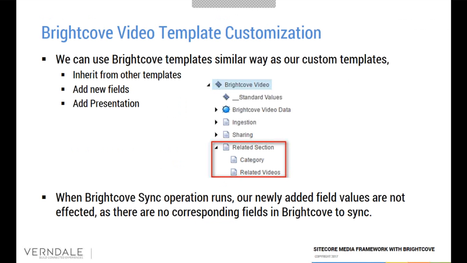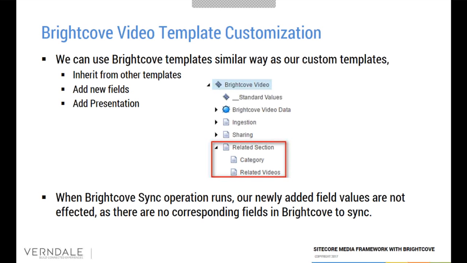And next would be video template customization. These Brightcove templates behave just the same as our custom templates, like how we create normal templates for our requirements. So we can do all the operations. We can inherit from other templates, like if we have added some common fields and we want to inherit those common fields into the Brightcove template, and we can add our own new fields.